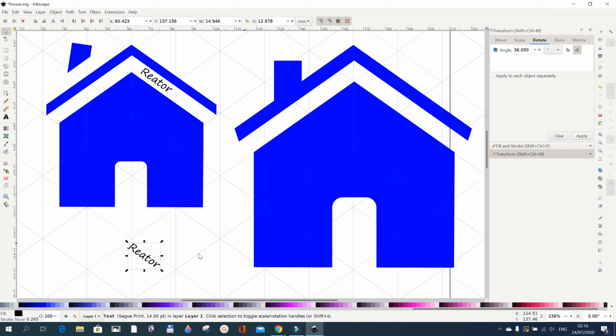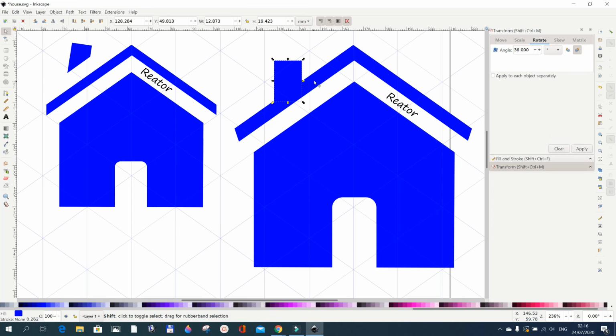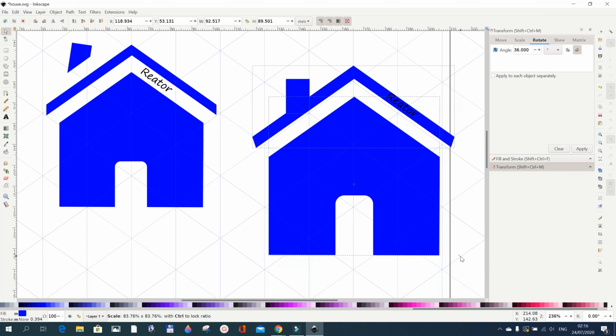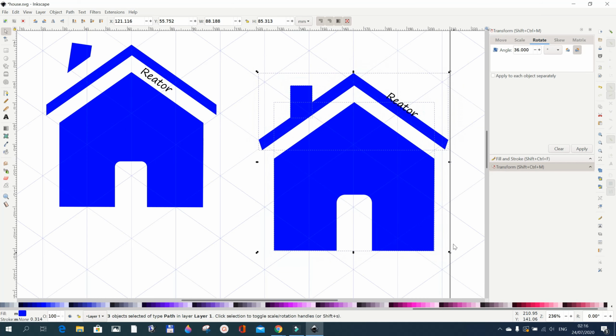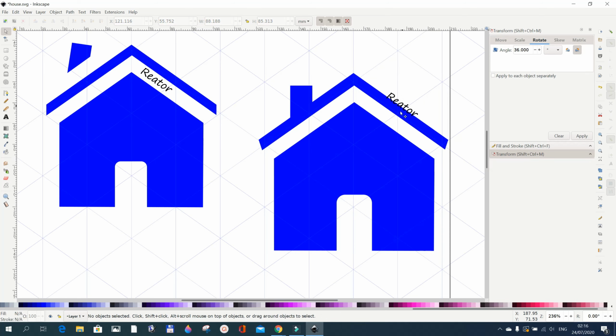Come here and rotate it clockwise, and then place it somewhere here. Now select this and go to Shift and select this and that, and then let's make it a bit smaller. I'll bring back the Realtor, don't worry, and then bring this back here, and then you can select everything and then go to Object Group to have everything grouped.